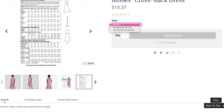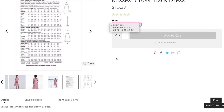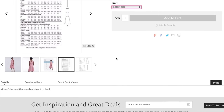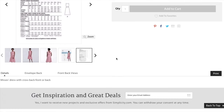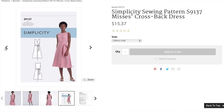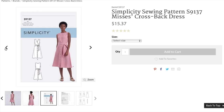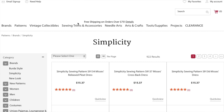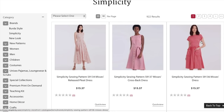All right, sizes are 6 to 14 and then 16 to 24. And did we see everything else? Yeah, I guess so. There's no more information. So, decent start. I probably have a dozen patterns or more that I could do a little bit of hacking and get something like this. But if you're just now building up your stash, it would be a good little basic to start with.